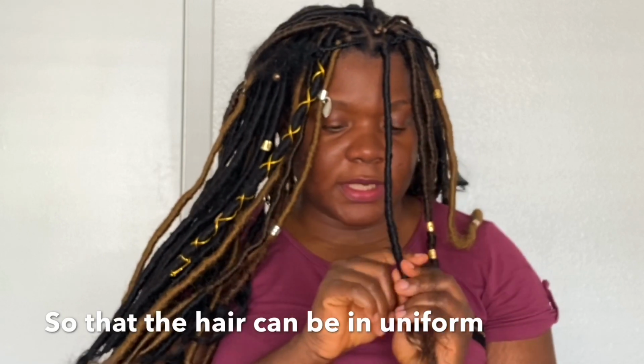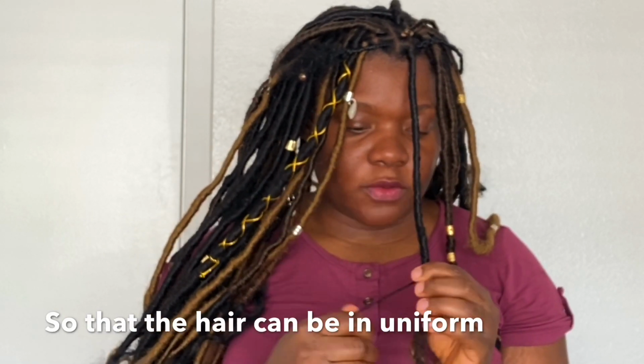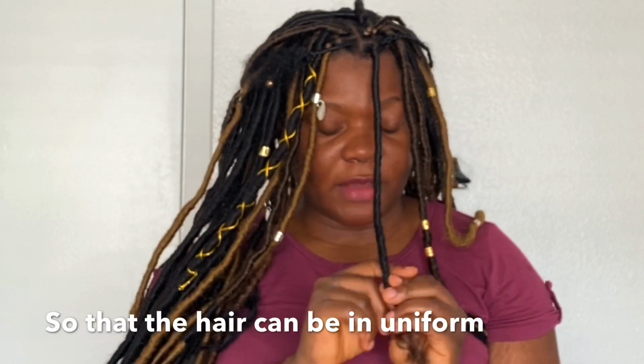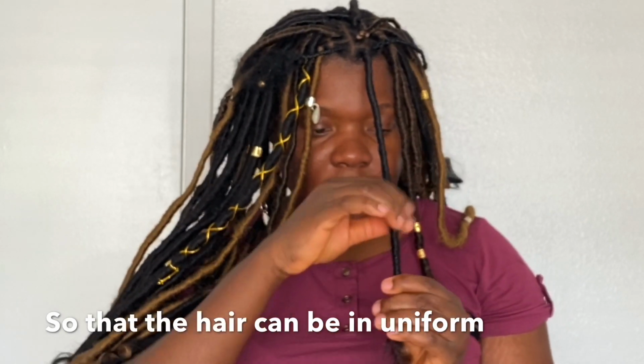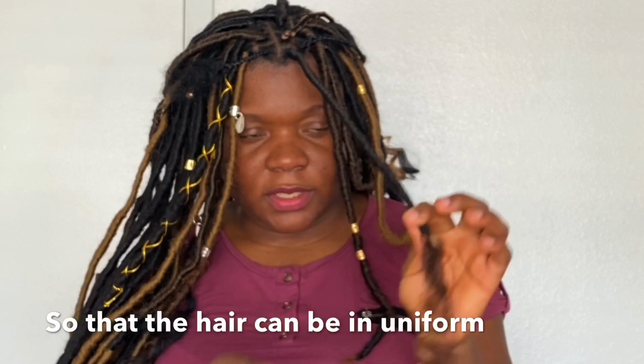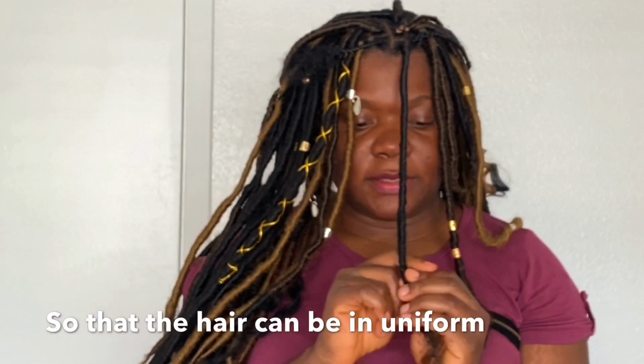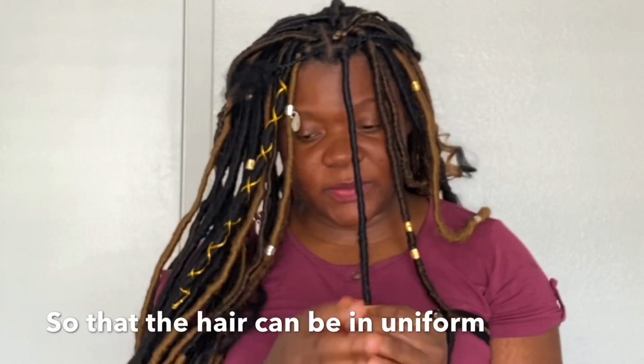Why am I doing this? I'm doing it so that it could have the same, and I want to lock it. Like I want it to have the same, what's it called again? I don't know what it's called. Size, let's say it's going to be the same size.